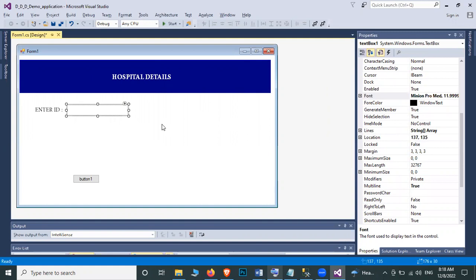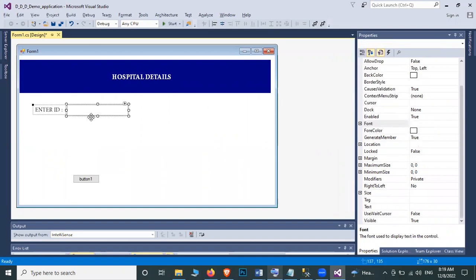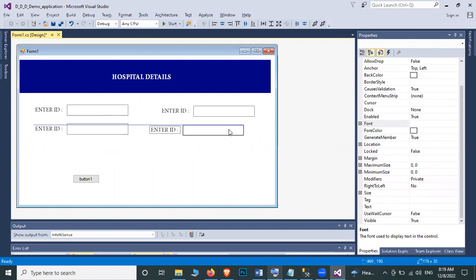Now why I did this first is, because we're going to duplicate, we can easily copy this multiple times and then change only the text. Right? So let's copy this. I'll select both of these. Control C, Control V. To the ID we need one, to the name we need one, to the address we need one, to the address line 2 we need one, and to the city we need one. That's all there is. So that's all we need.